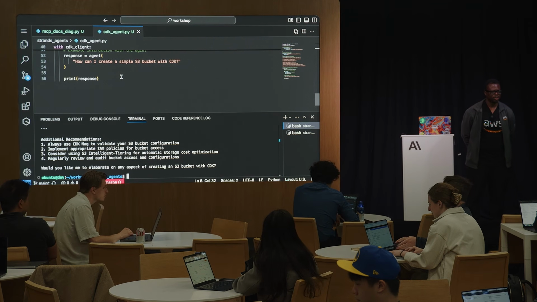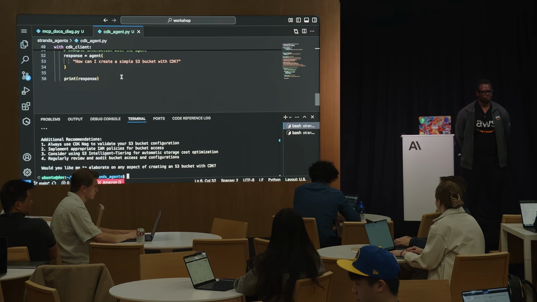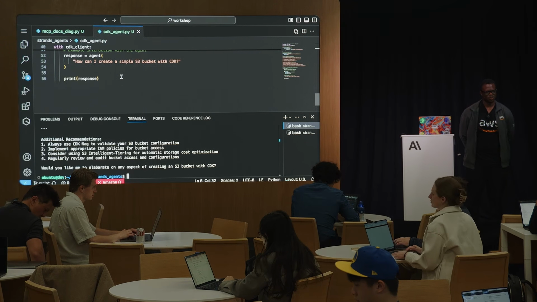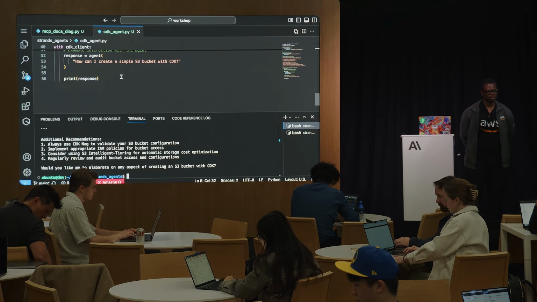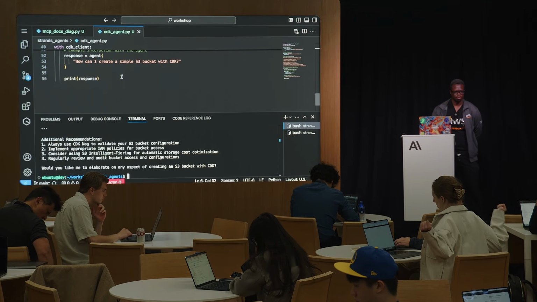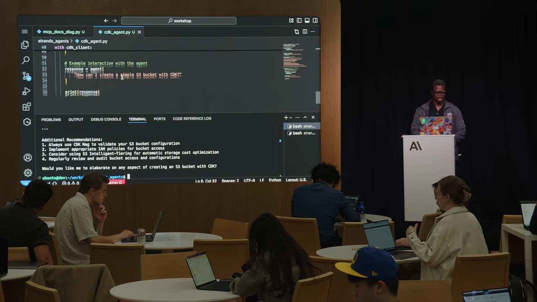Sorry, I just have to ask, what are some of the use cases for using MCP? I know I will be building agents that probably connect to the outer world, through APIs and all. Maybe I don't know a lot about MCPs, but what are some of the use cases you can use MCPs for? Right, so a great question.